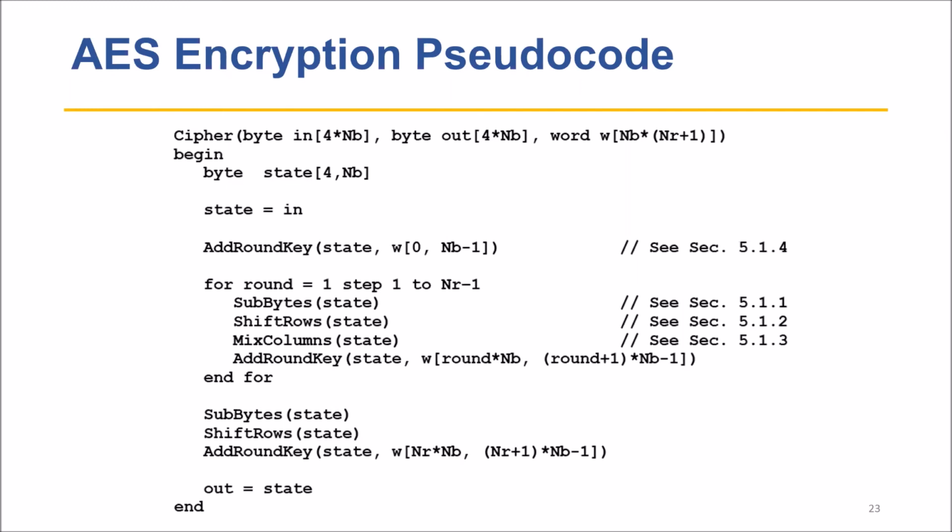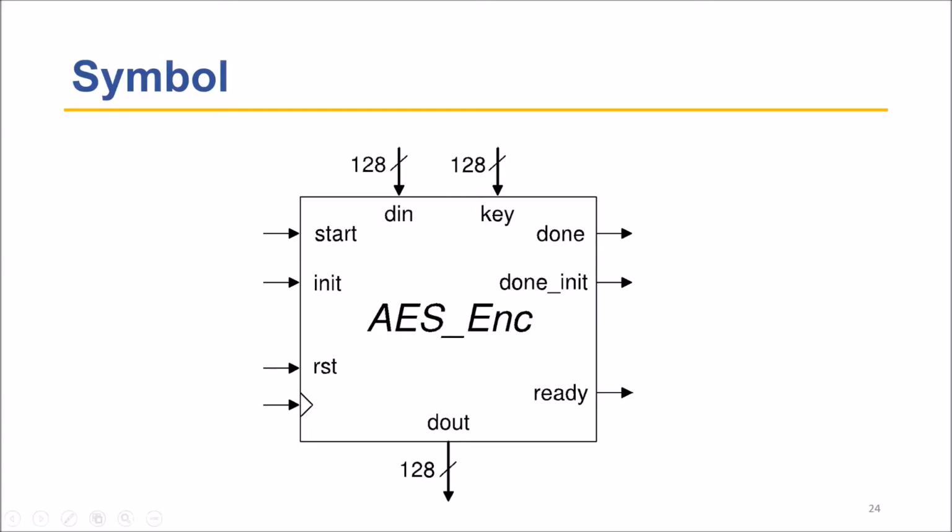As we can see, we need SubBytes, ShiftRows, MixColumns, and AddRoundKey in our data path. This is the interface of AES. We are now going to describe how this module must work. After the reset, the module waits until it gets the init signal. When the AES is ready to get inputs and is in idle mode, AES must set the ready signal to 1.